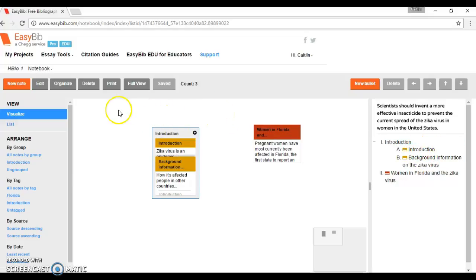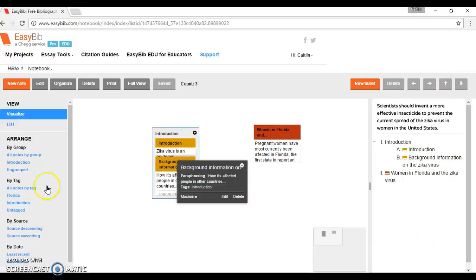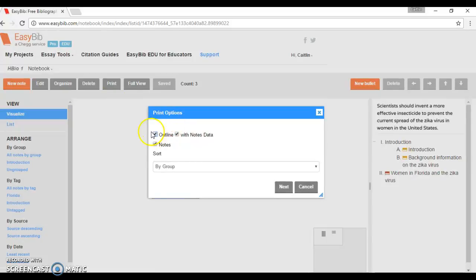In order for you to print your final outline, once you're all done and you've got all of the things and you double check the rubric that it fits, you're going to hit print, and you're going to want outline.